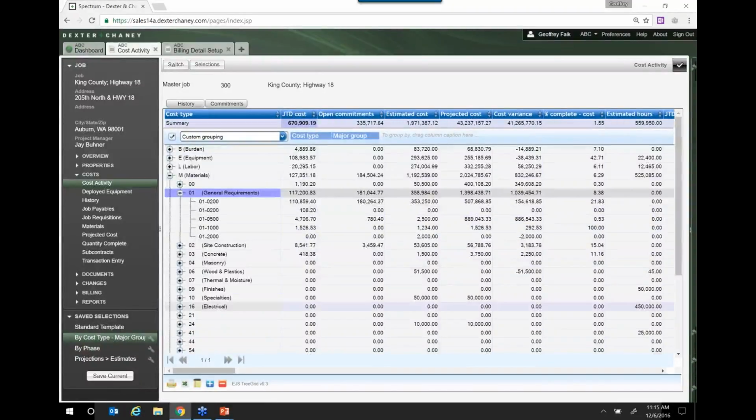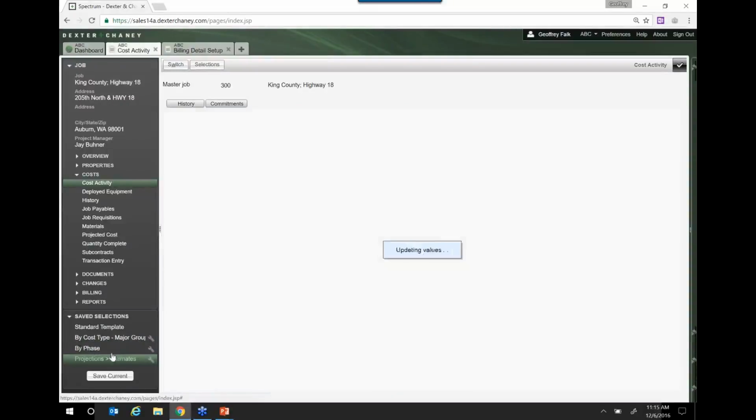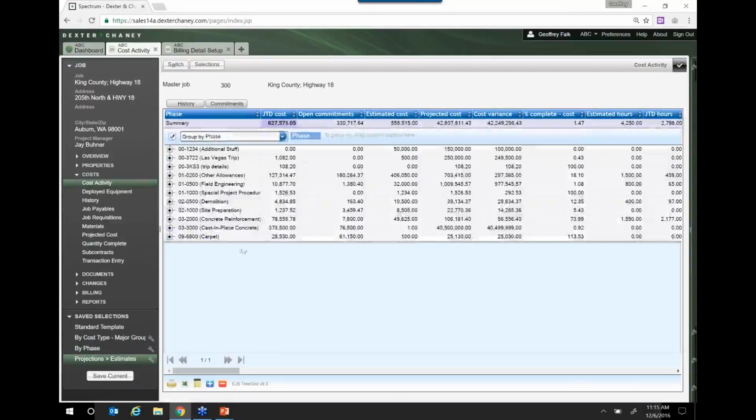The thing about this kind of screen is I can create as many of these as I want, say, save selections to change the way these are all viewed. This last one here is where my projected cost budget is greater than my estimated cost budget. This one right here, 150,000, is what the project manager thinks this is going to come in at, versus all of my change orders and all the other estimated documentation says it's only going to be 50 grand. It's an indication that there could be profit fade, and that I need to do some research.